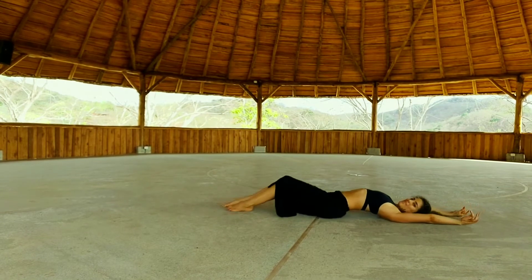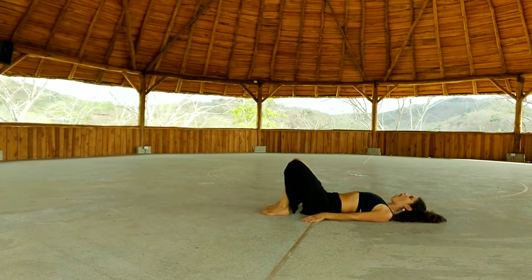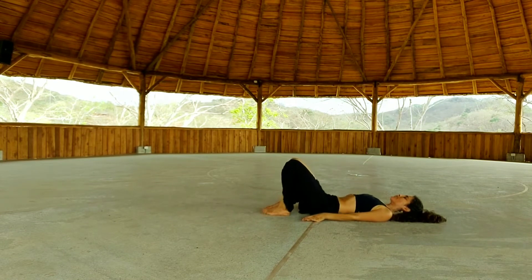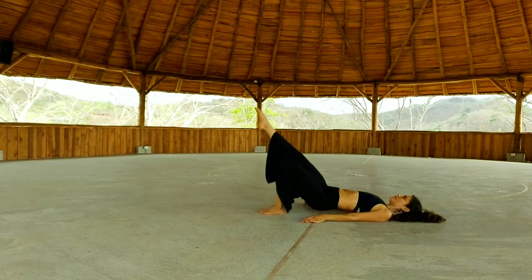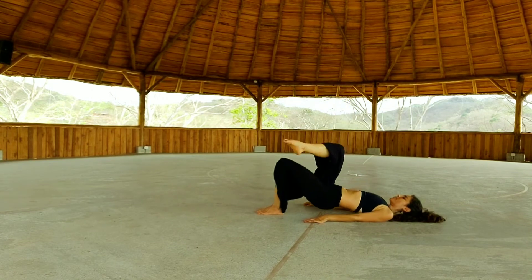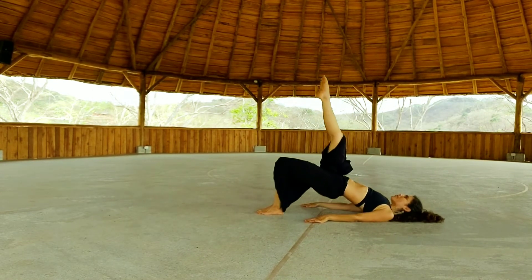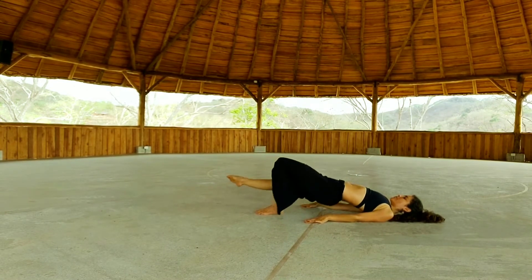Take your feet flat on the floor, hands down. Tuck your tailbone. Inhale, up for a bridge. Exhale, lower. We're going to sculpt the body and prepare it a little bit more. Lift your left leg up. Exhale, cross the foot over the right knee. Inhale, up. Exhale, cross. You're coming up into a bridge, never touching the floor. This time, lower the left leg straight.